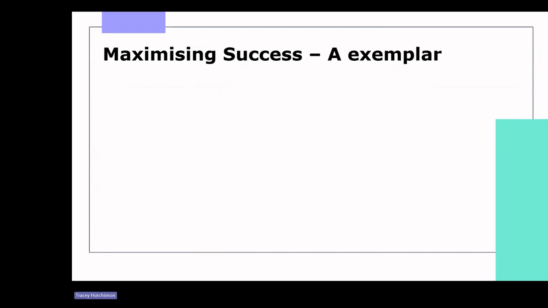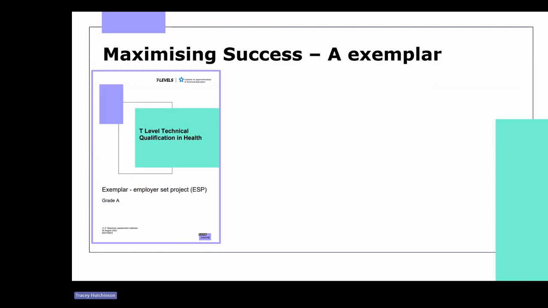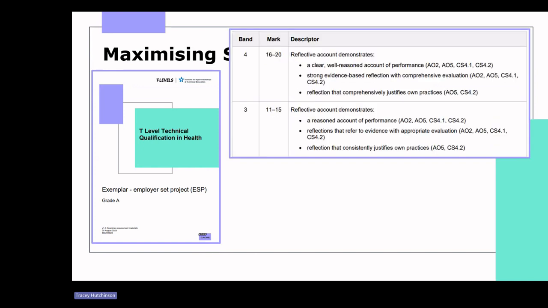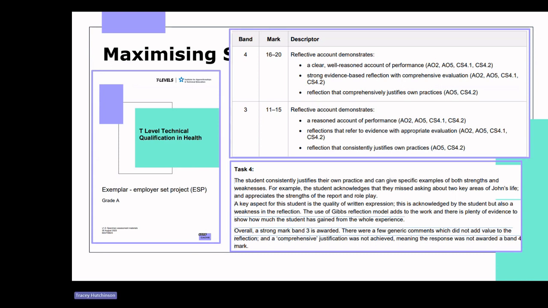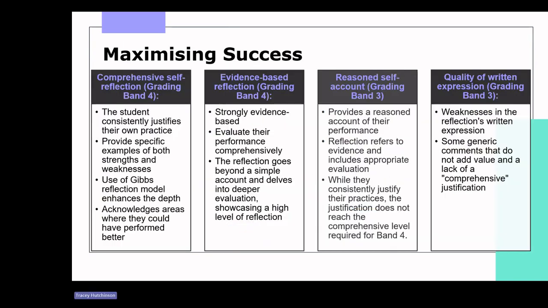So now we're going to explore how to maximise student success. We're going to use the Autumn 22 Grade A exemplar alongside the descriptors for Band 3 and 4 marking criteria, and the examiner commentary for the task to highlight key areas that can maximise success. You can use this as an example process that could also be applied to the C&E exemplar, giving a way to measure student achievement, combining the Chief Examiner commentary and cross-referencing with the grading band as follows.